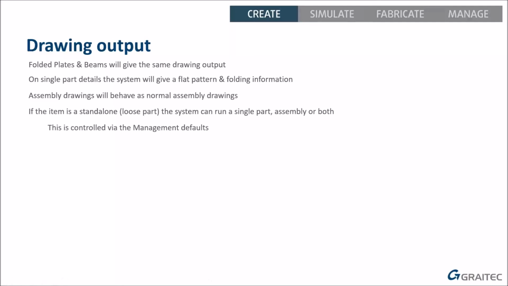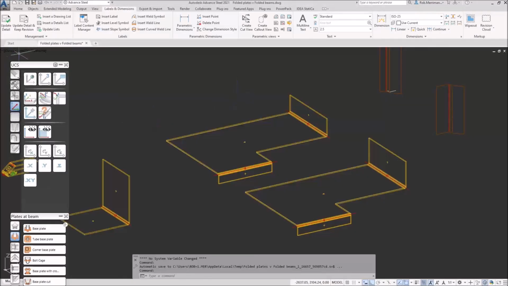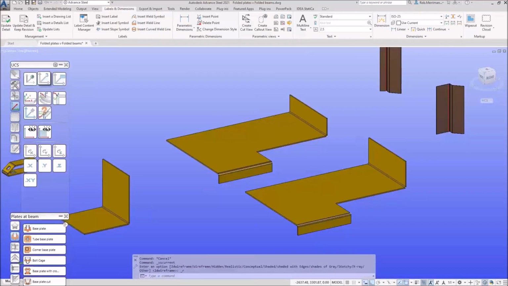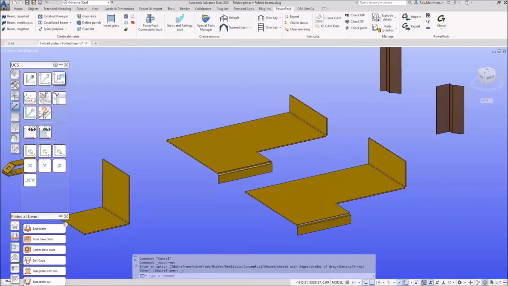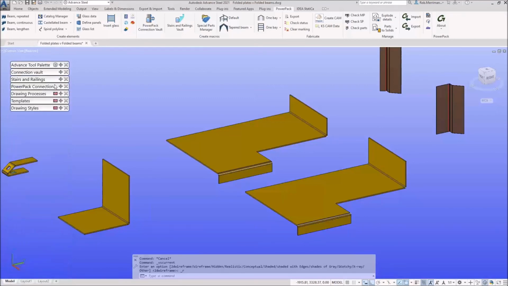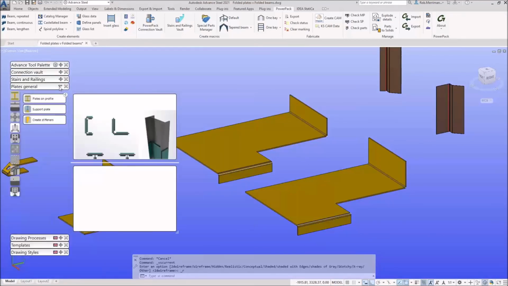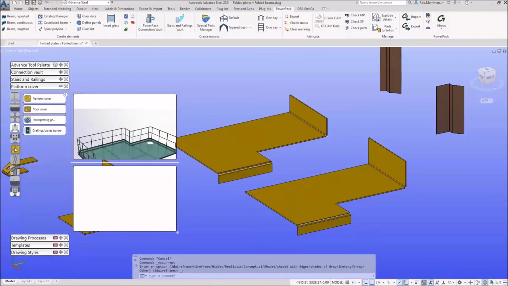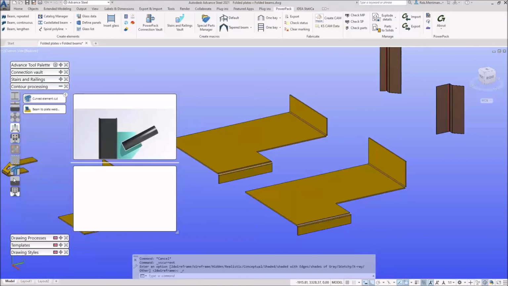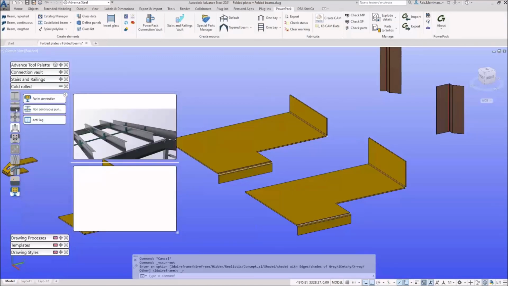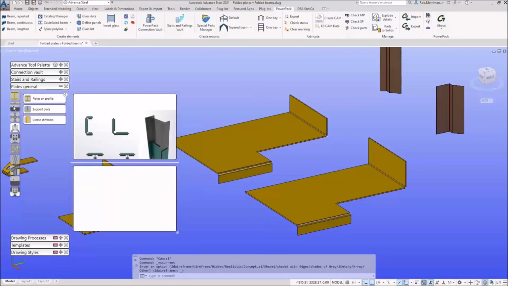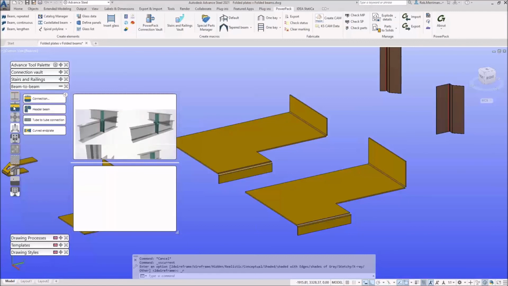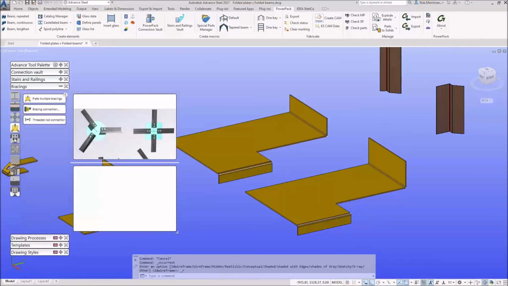We are nearly out of time. I just want to quickly show you, we talked about the power pack earlier. So there is a power pack installed up there. In the power pack connection vault, and I am going to do a few more webinars this year on the power pack. There is a folded plate extender. Maybe I went straight past it.